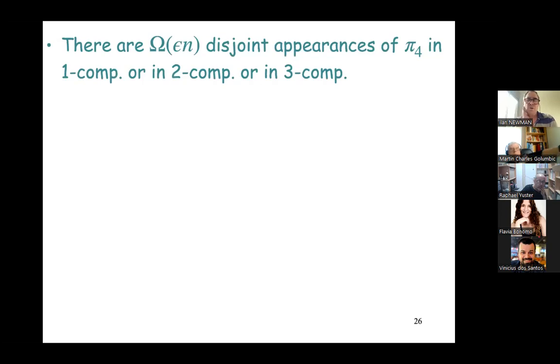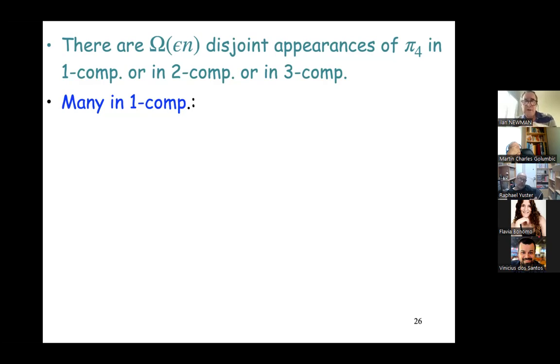Okay, so since we have omega of epsilon n disjoint appearances, this is what we assumed at the beginning. I told you that that's a fact. That was this fact number 2. There are a lot of appearances either that form one component, or two components, or 3 components, or 4 components, of course, but this we already ruled out because we already discovered it by our gridding procedure. So our gridding procedure gave us this map. Remember this colored map of boxes. Okay, so what do we do now?